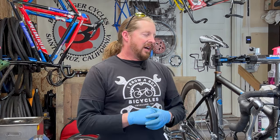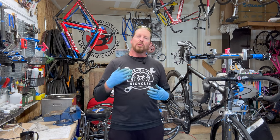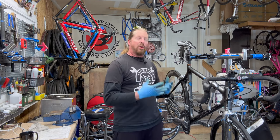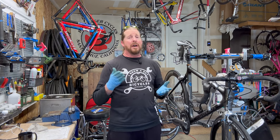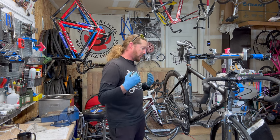Not all bike shops will have this as a service, so lucky for this guy, I do. It's something I've gotten into since I've been in the industry for over 30 years. I'm always looking for new improvements to add more value for the customer. A shiny, detailed bike is really nice on top of being a high-function and safe ride.